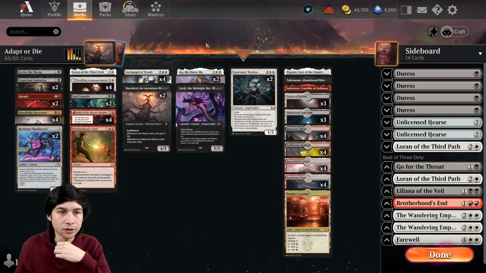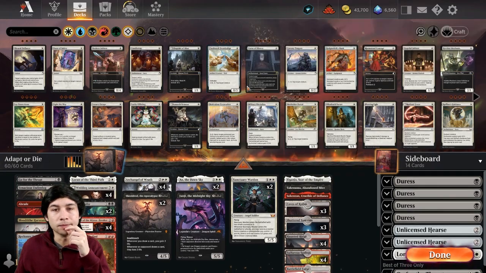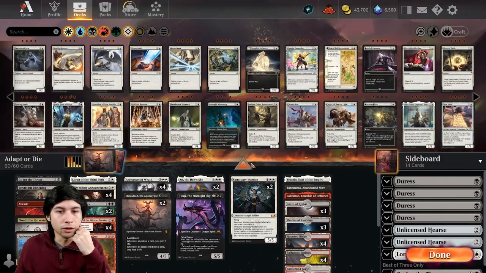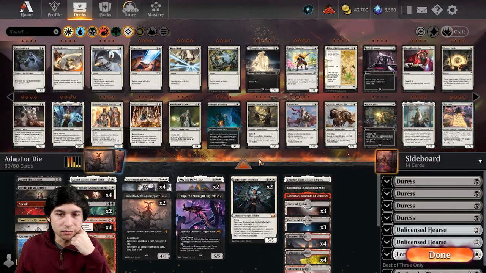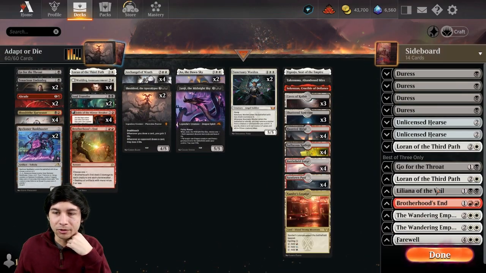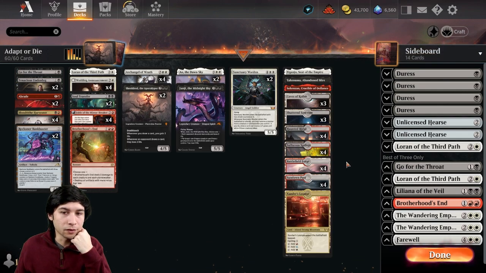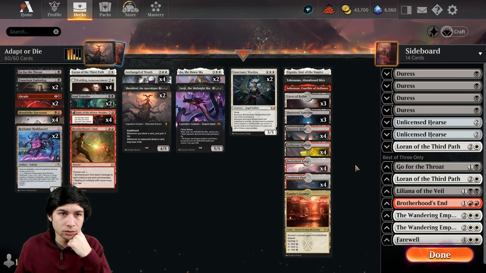Also, I feel like I might need something that exiles the graveyard as well to deal with the whatever Town Raiser thing, the 8 mana. I don't remember what that card's called. Liliana's gonna be really good. I'm happy with that. Wandering Emperor, I have mixed feelings about it. I feel like it's still fine.